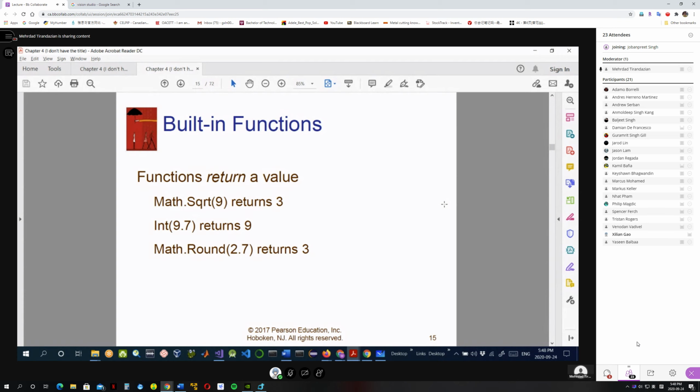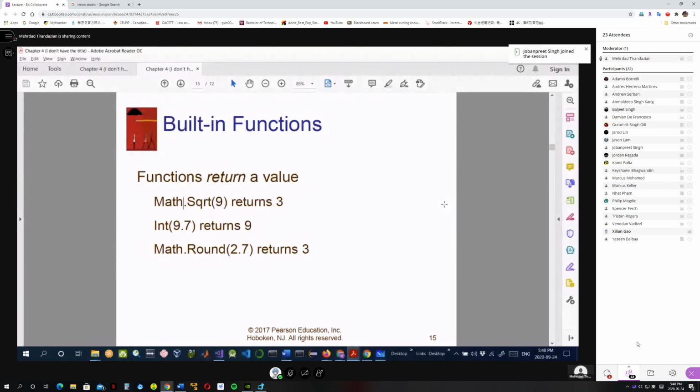The next one is round. So the parameter you give, 2.7, is going to be rounded up to one higher than that number. So 2.7 would be rounded up to 3 and it will be displayed on the screen. And again, this round is in your math library.